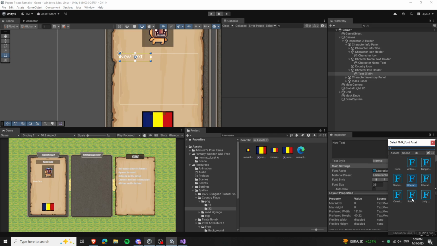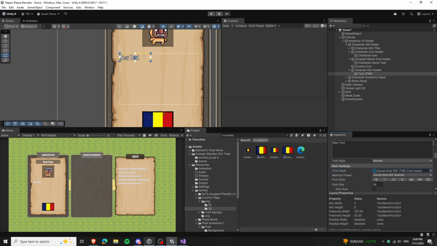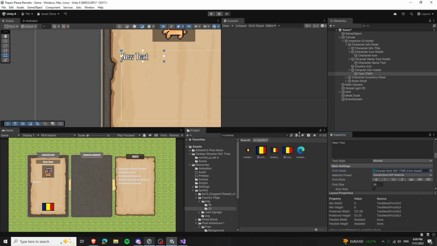Let's use a font that is not caps, caps locked. Let's look at the script once again. But yes, so we have birth date. Let's say some random one.